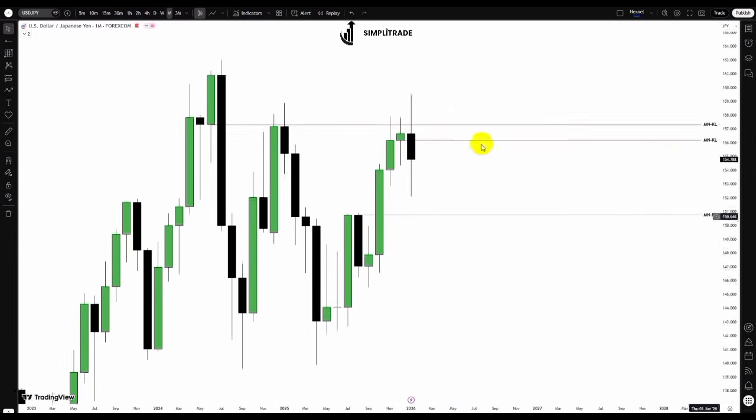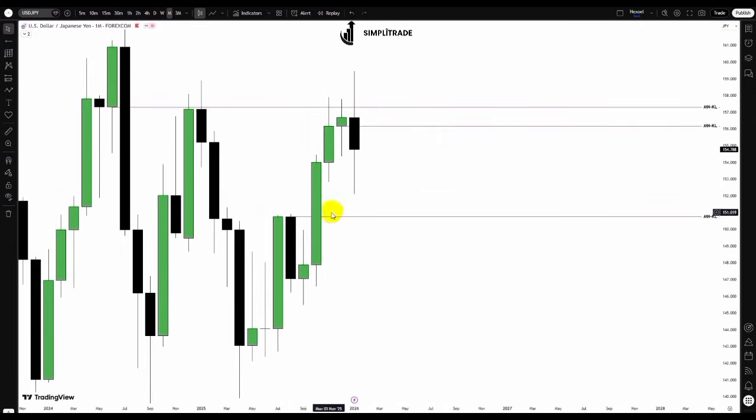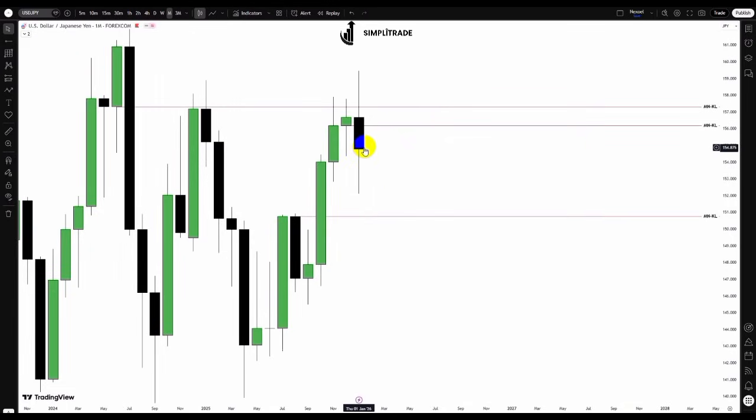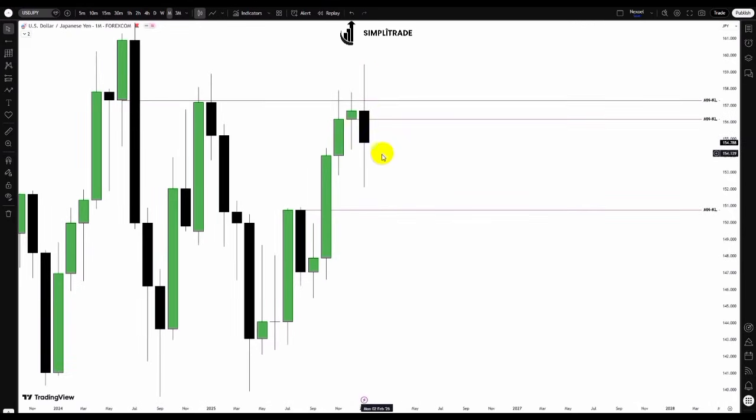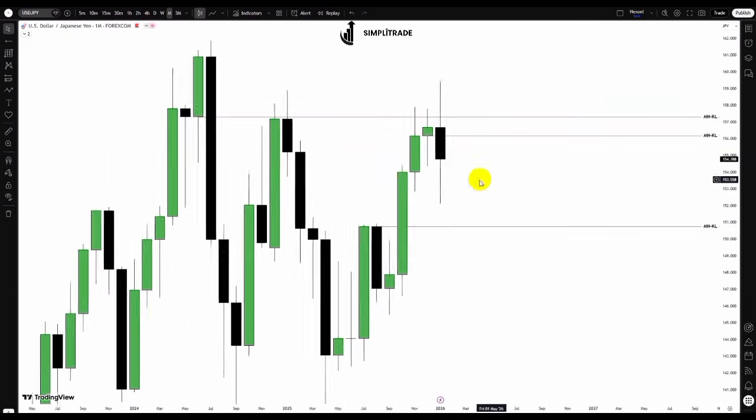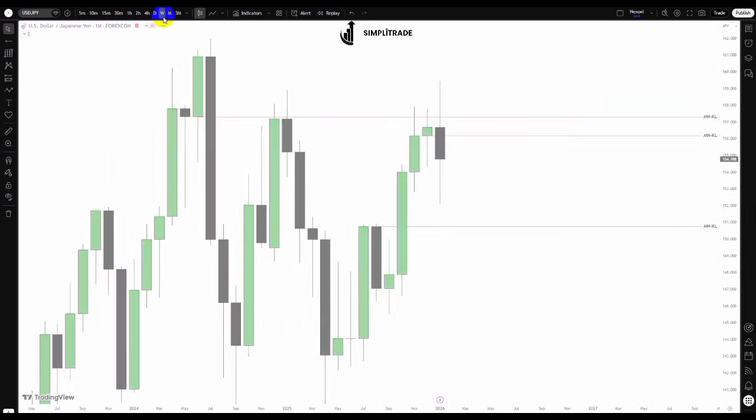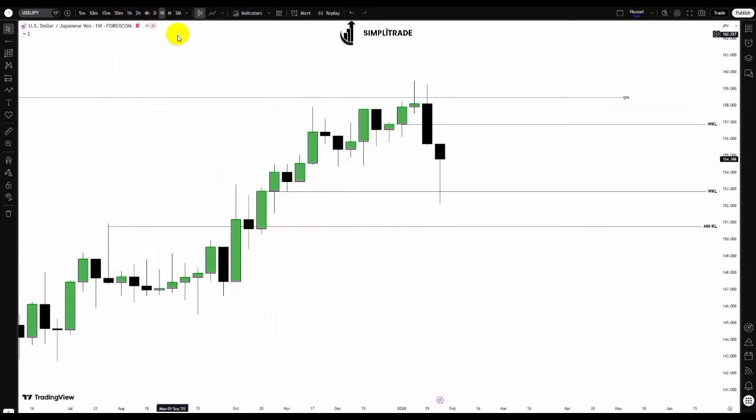Price gave us this bearish push to the downside. But what we can see is that price traded into this bullish fair value gap, and then volume respected that by closing above it. So what we could anticipate is a possibility of a bullish movement to mitigate this level before we look forward to the possibility of price continuing bearish to where we have the sell movement before the buy push that took out buy side liquidity. So this is the narrative from the monthly time frame. Let's look at the weekly time frame here in USDJPY.